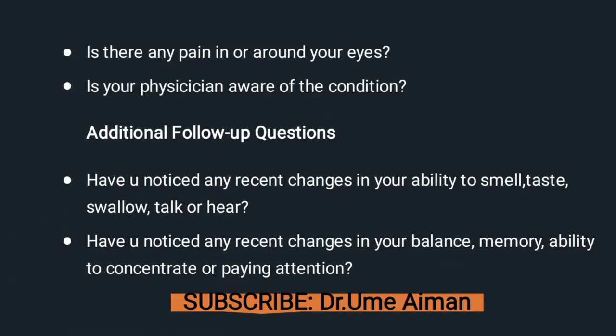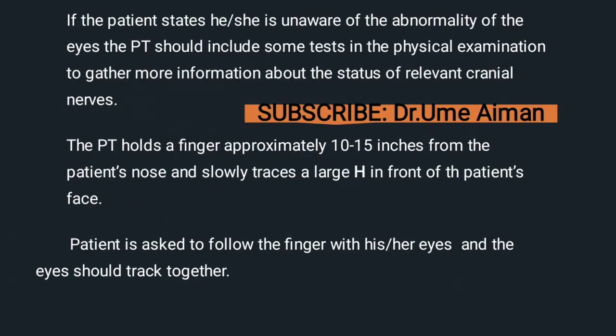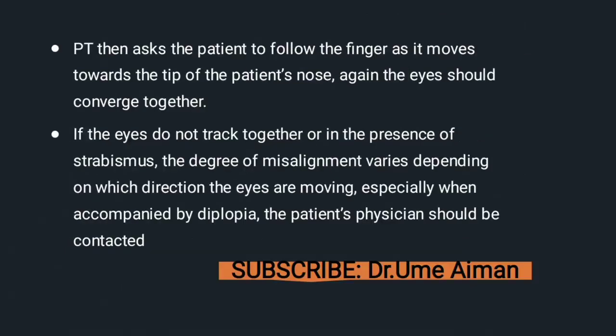Additional follow-up questions that you can ask. Have you noticed any recent changes in your ability to smell, taste, swallow, talk, or hear? Have you noticed any recent changes in your balance, memory, ability to concentrate, or paying attention? The patient is asked to follow the finger with his or her eyes, and the eyes should track together. Then the physiotherapist asks the patient to follow the finger as it moves towards the tip of the patient's nose. Again, the eyes should converge together. These are also known as coordination tests.